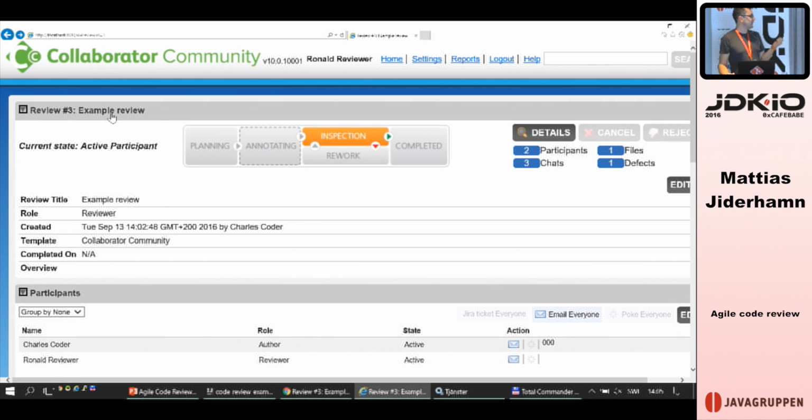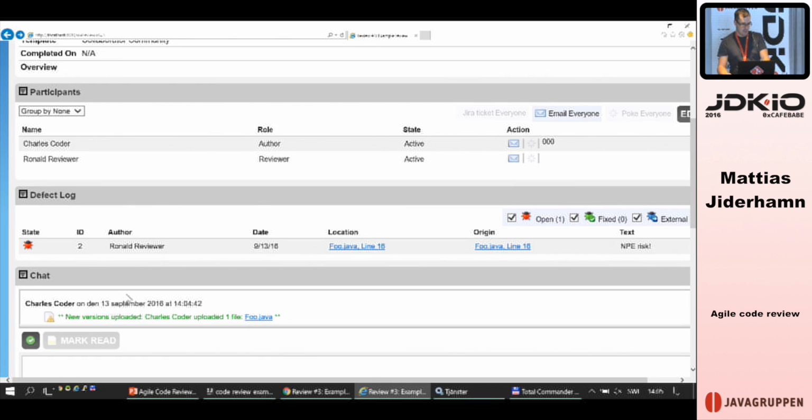How do you? In this tool, there's no connection to the Git repository. This is a standalone tool, so you upload everything to the tool from your local environment. From the IDE, you upload a set of files that you need to have reviewed. Yes, you upload it from your computer to the tool, yes.